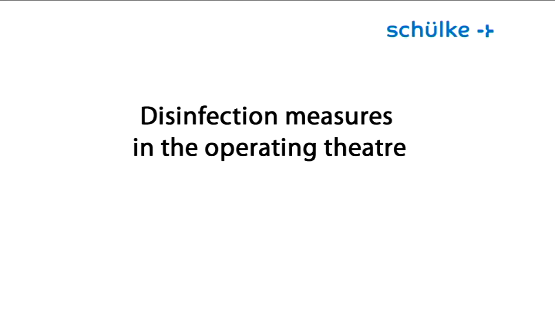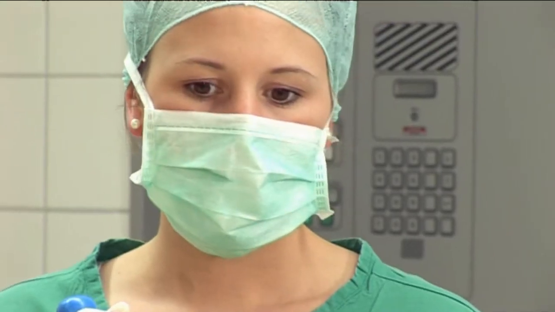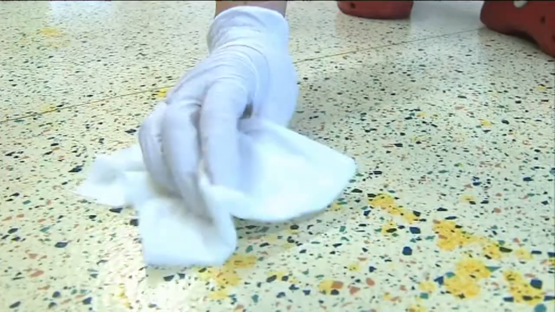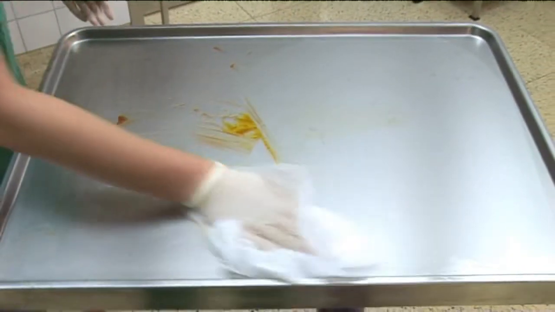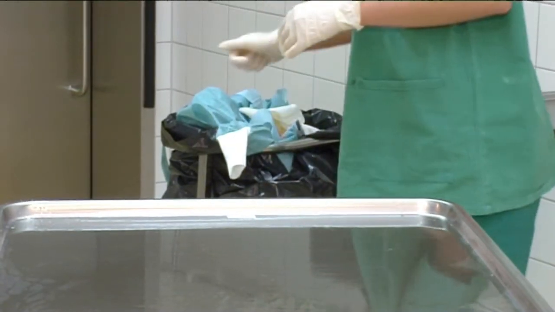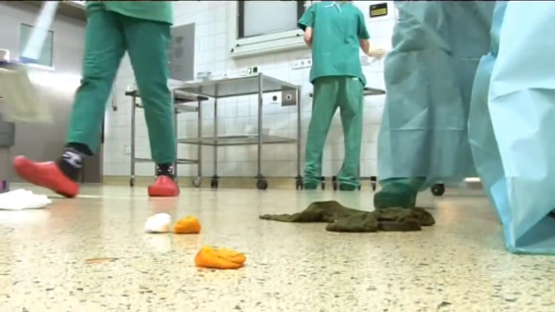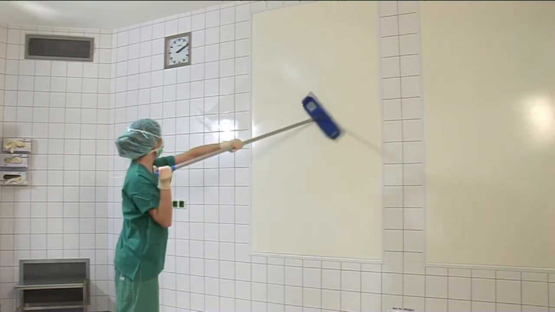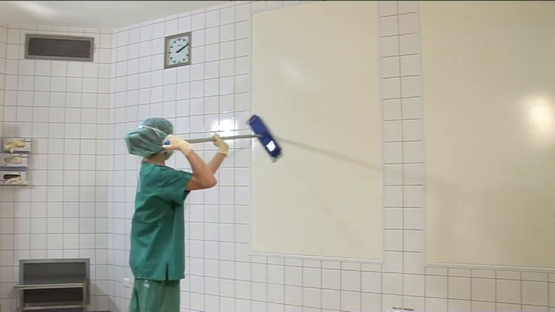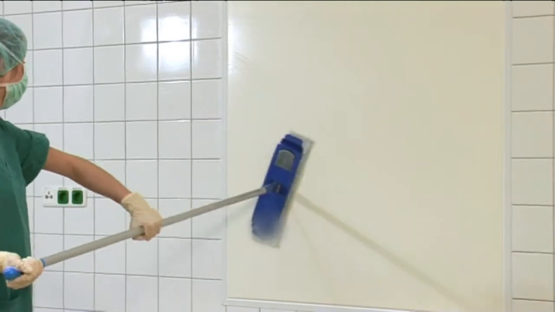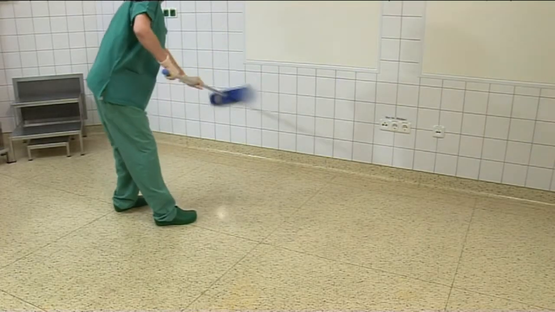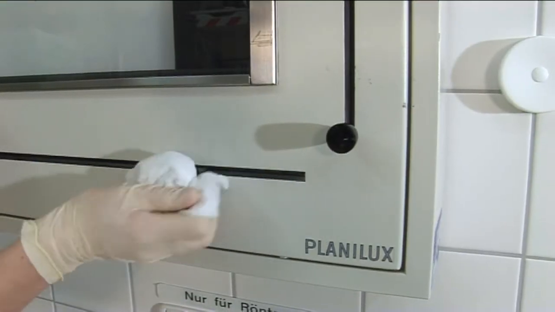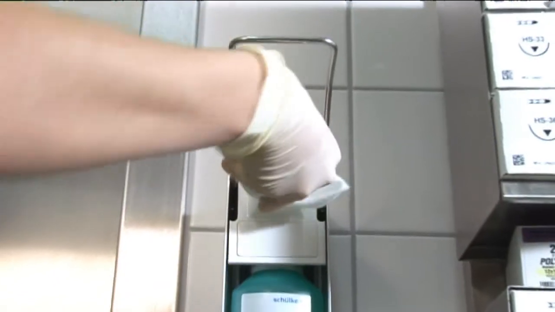Disinfection measures in the operating theatre. Blood and other human excess and secretions must be absorbed and disposed of by using a cloth soaked in surface disinfectant, for example, a Schülke wipe or a Microcid AF wipe. All horizontal and vertical surfaces, walls and doors must be wet cleaned and disinfected up to a height of 2 meters. Disinfection measures for light switches, wall sockets, soap dispensers, etc. should not be neglected.